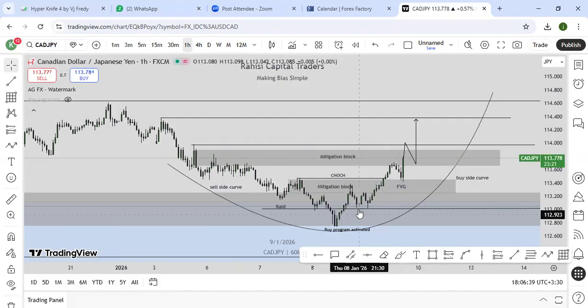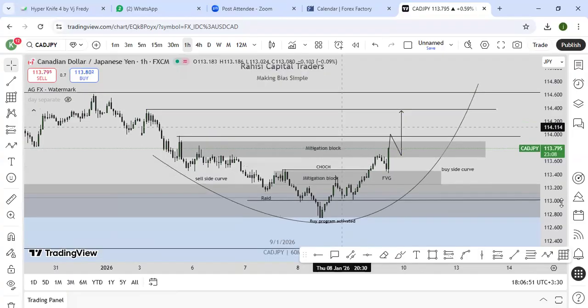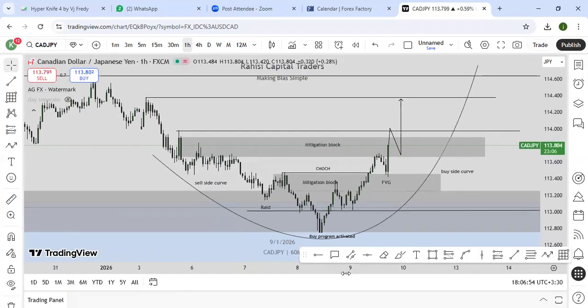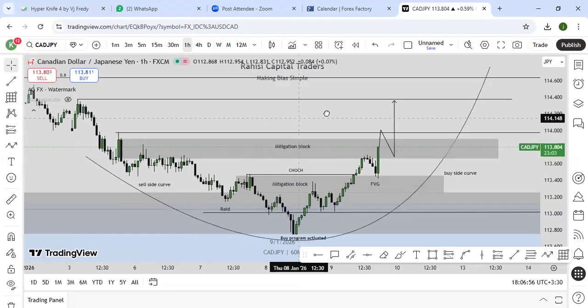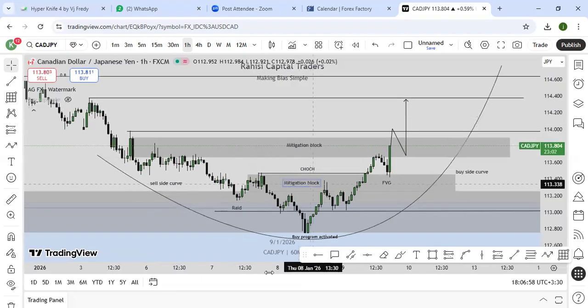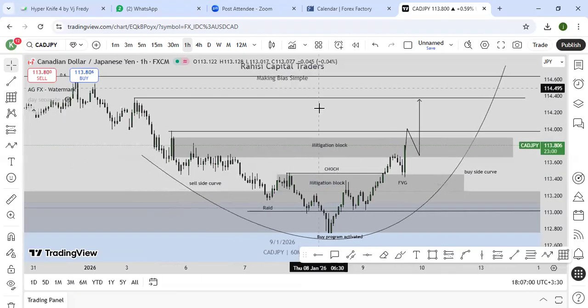Here was high risk, but here is low risk. Then here there's another low risk entry. So we shall have a low risk entry here. Then there's a low risk entry here. Then we push it until we reach this zone here. So when you look at this through it, you're going to see these are clear market makers buy model templates that it is easier to trade this kind of move than you entering from here.